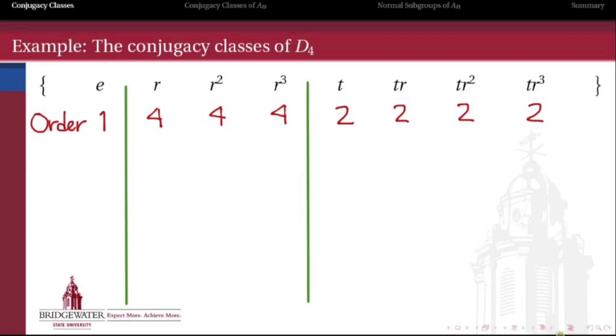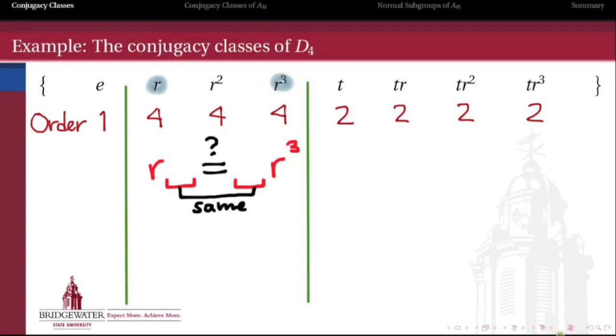So in other words, I know that the elements R and R cubed are order 4, but does that mean that they're conjugate to one another? Let's pick a couple of elements like R and R cubed. If R and R cubed are conjugate, then that must mean that one of them is equal to A inverse times the other times A, for some element A in the group. Another way to write that is to rearrange it to say that multiplying R on the right by some element is the same as multiplying R cubed on the left by that same element. Can we make this equation work out? According to the arithmetic in the dihedral group, we can, just by filling in that blank with T, because RT and TR cubed are indeed the same thing in D4. So R and R cubed are definitely conjugate, so they belong to the same conjugacy class.